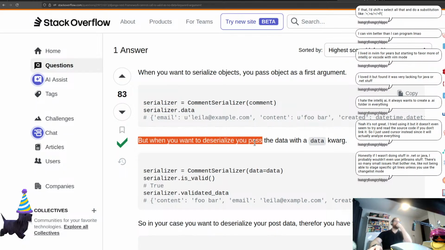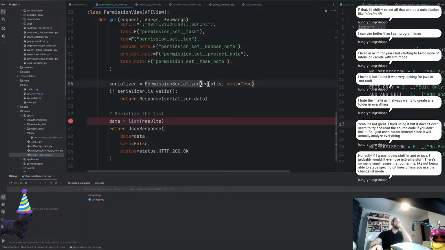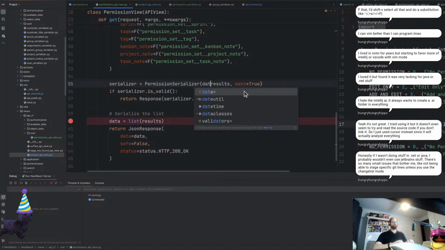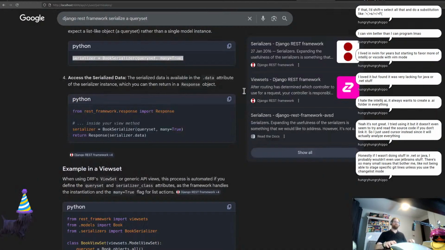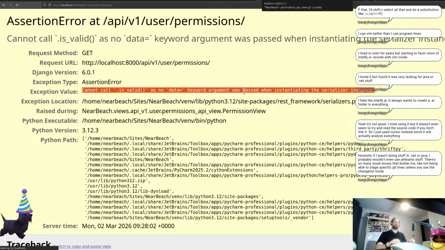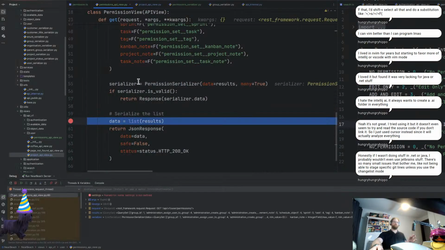But when you want to deserialize it, you pass the data with... All right, we got here.